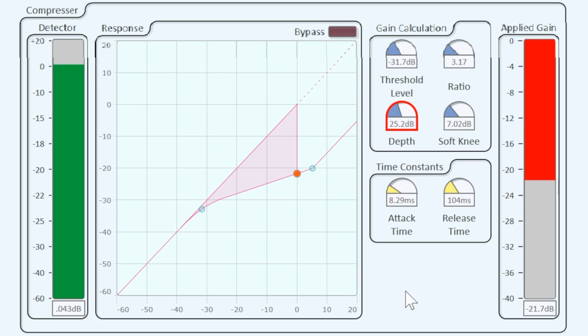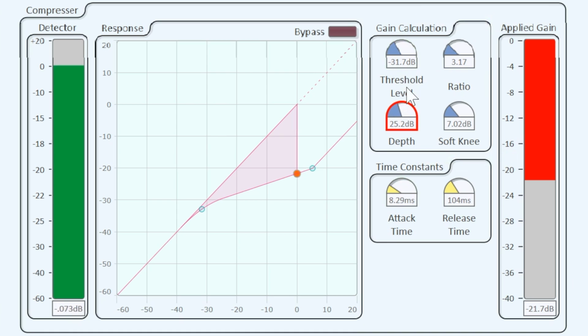It doesn't mean it will suddenly jump back. It just no longer increases that ratio. So if it's applying a negative 20 dB gain, then it just does a negative 20 all the way up instead of increasing that as input increases.